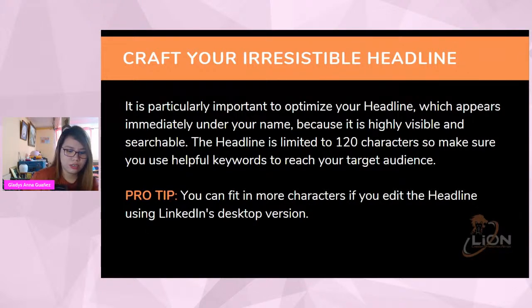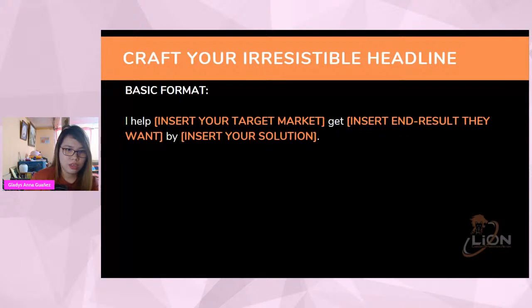Ayan. So that's the pro tip. Okay, so how do you craft your irresistible headline? Paano nga bang kina-craft yung headline? So this is the basic format. You just say, I help insert your target market, kung sino yung target market mo, get yung end result na gusto nila or yung goal na gusto nila ma-achieve, or pwede rin na solve yung problem na gusto nilang ma-solve by your solution. So ano yung solution mo dun sa problem or ano yung solution mo para ma-achieve nila yung goal na gusto nilang makuha.